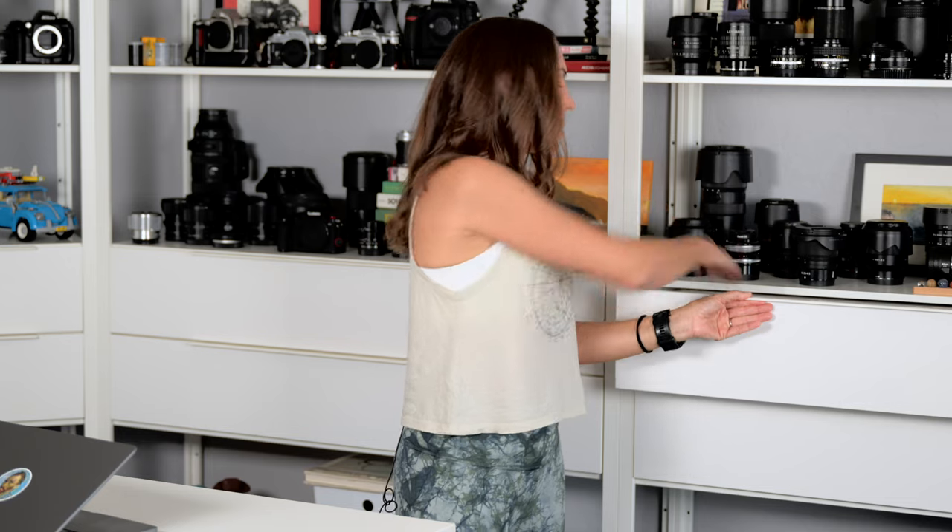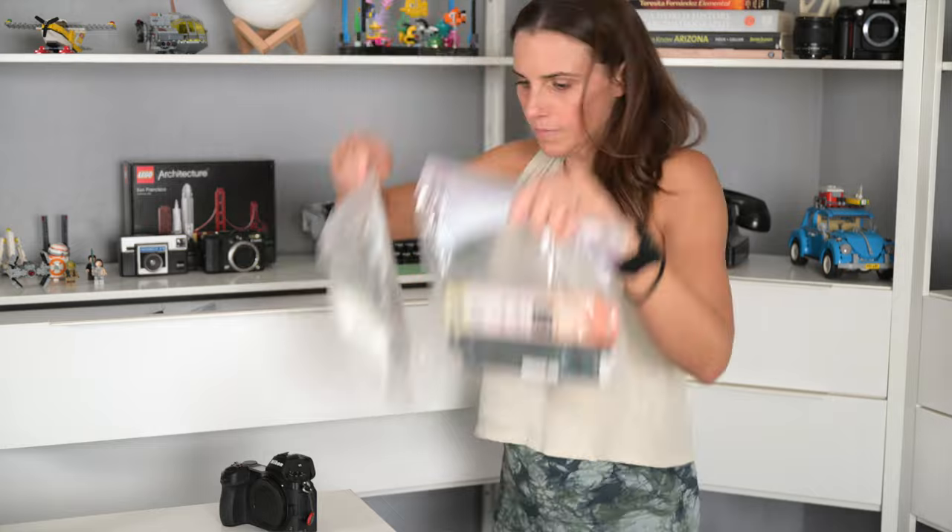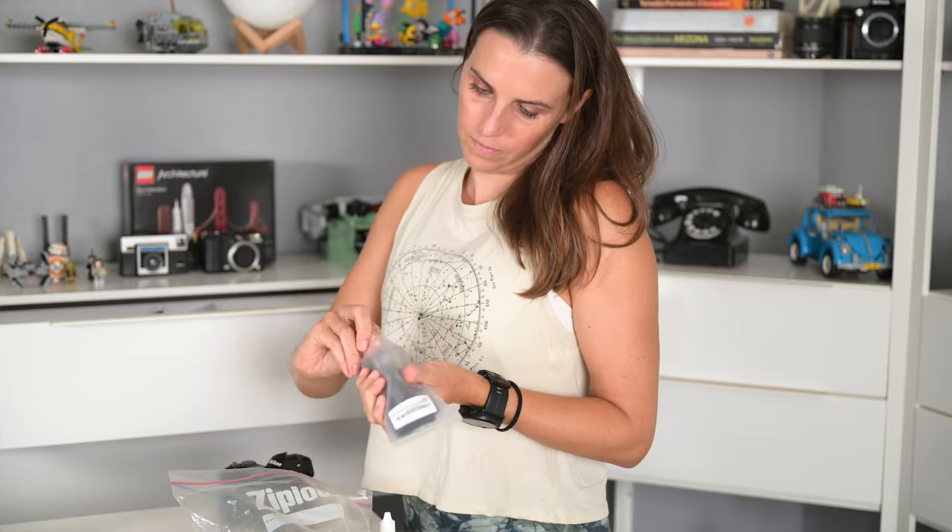Backing up a bit — I suggested cleaning the outside of your cameras and lenses, but what about the inside? You might use your camera's built-in sensor cleaning option where the camera vibrates the sensor, or have you used a blower like this one to blow dust off the sensor? That could work, and those are a good first line of defense, but some particles can't get shaken or blown off, or they don't necessarily leave the camera — it's kind of hit or miss. Or you may have a smudge on the sensor; it happens. And if that's the case, you may need to think about wet cleaning the sensor. You can purchase kits at camera stores or online. We always keep a dozen of these sensor swabs and solution handy.